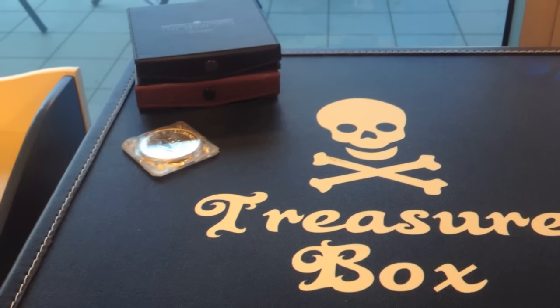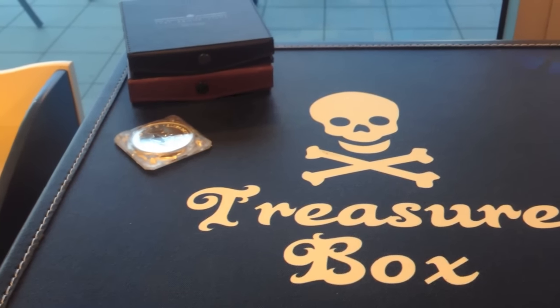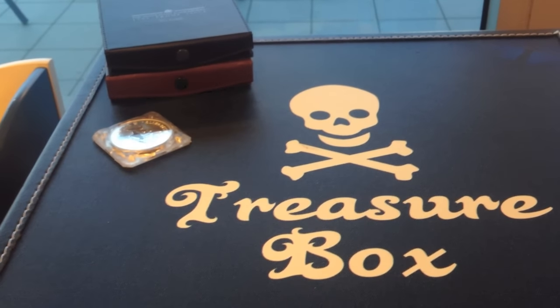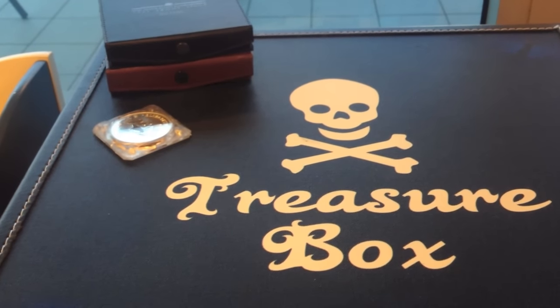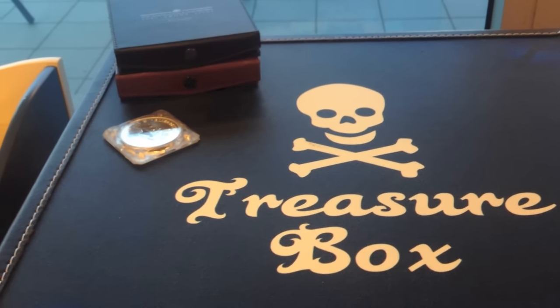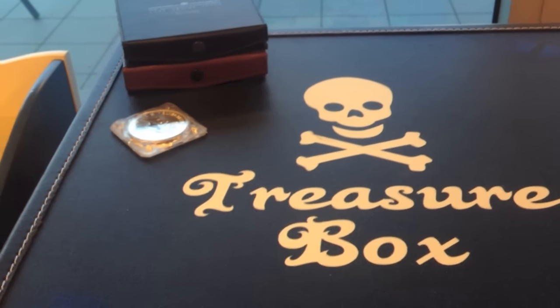It looks like a long journey just to build up a bit of history on eBay to be able to sell successfully through that platform. I might do some lessons learnt videos on eBay specifically in the future based on my own experiences. At this point I don't have any successful sales there — I've only got two listings at the moment just to test out the process. But if it does move and I learn something from it, I'll share that in a future video.